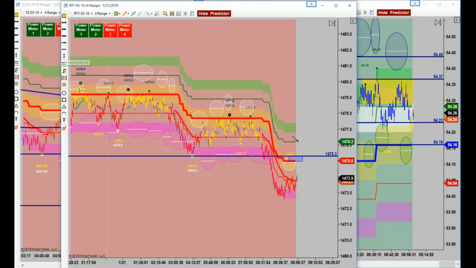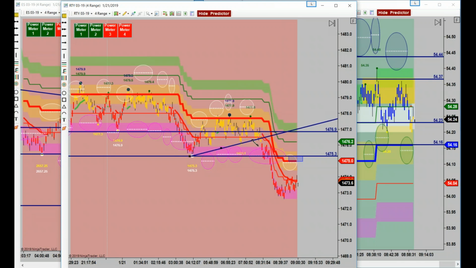And they haven't had a phantom yet either. See, they've checked that. Really haven't checked that either. I would be looking for a phantom on Russell too. I don't know if you'll get it because it is trying to roll over. If you drew a trend line on Russell just like we did on ES, you got yourself a pretty nice little trade right at the open.